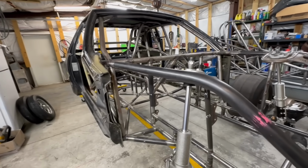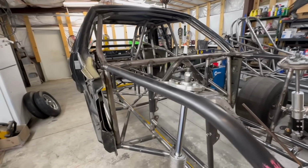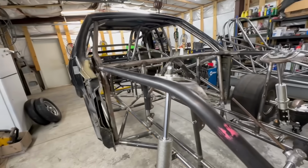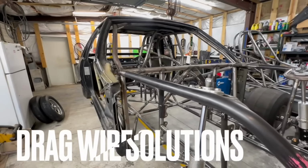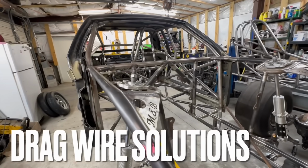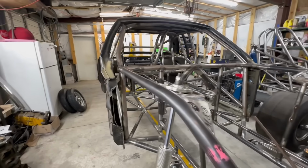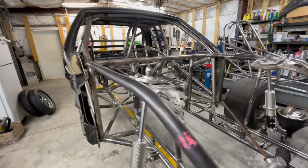The good thing though, guys, I promise y'all one thing. We are not going to do the same wiring job on this one that we did on the Saturn. It works good, but Austin Ratley in Fayetteville, Drag Wire Solutions, he just opened a company. He is real good friends with Devin, and he does wiring, and he is going to help me out. He's going to wire this car. So y'all go check out Austin Ratley, Drag Wire Solutions. Check out his web pages.